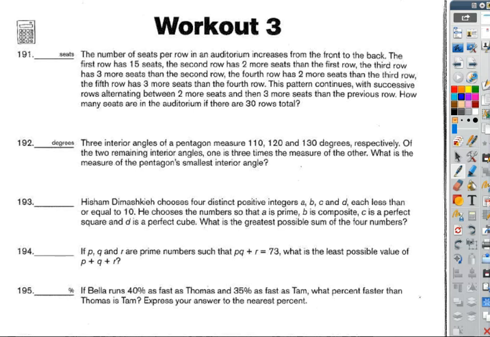So what's happening here is your first row has 15, right? Then the second row has 17. The third row has 20. If I continue this pattern, the next row is going to have 2 more than that. So that is 22. And the next row after that is going to have 25. And notice how the odd rows have multiples of 5. Whereas the even rows, they are also increasing at a rate of 5.